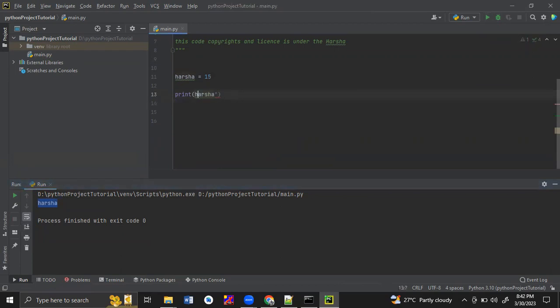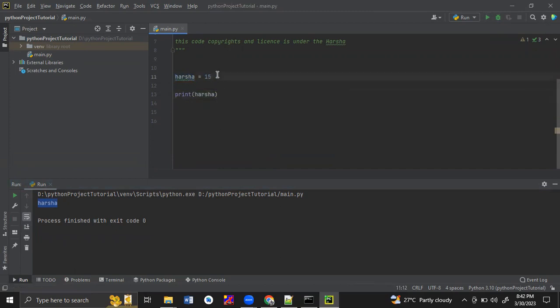So when you are mentioning the variable, you should call that variable name. Then it will print the value stored in this variable. It will not print the name itself. It will print only the value stored in the variable.